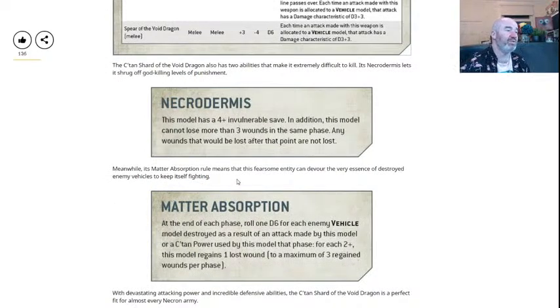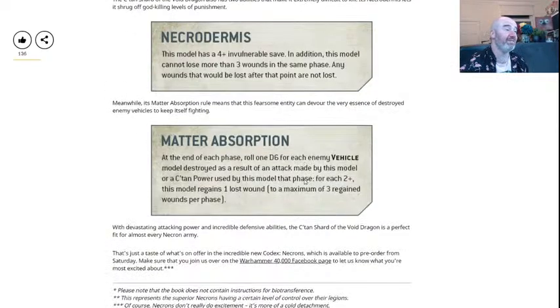Meanwhile, its matter absorption rule means that the fearsome entity can devour the very essence of destroyed enemy vehicles to keep itself fighting. At the end of each fight phase, roll 1d6 for each enemy vehicle model destroyed as a result of an attack made by this model or a C'tan power used by... You know what, I'm not taking any of this in. I've just realised I've gotten halfway through the box and I've not taken any in.